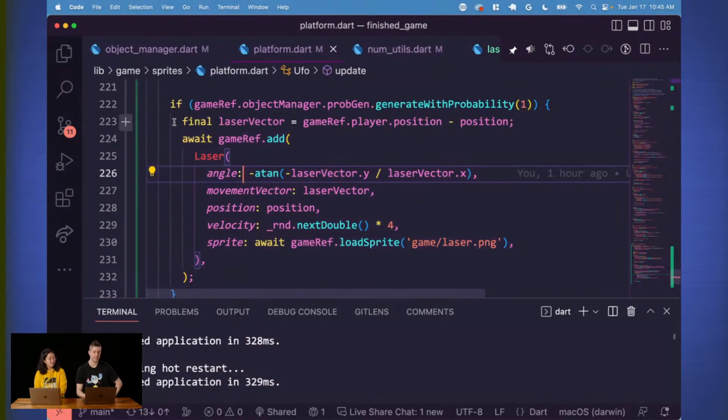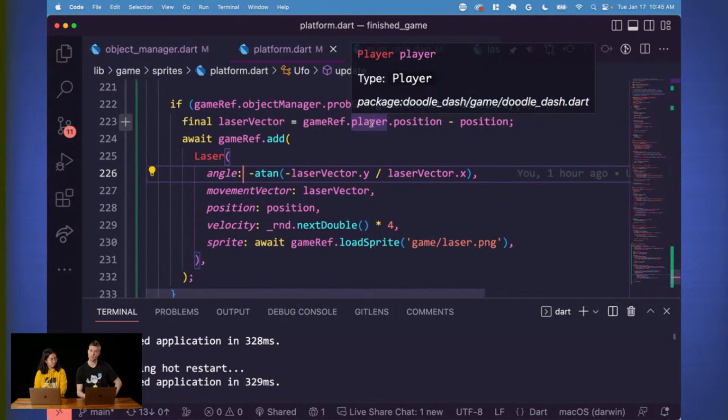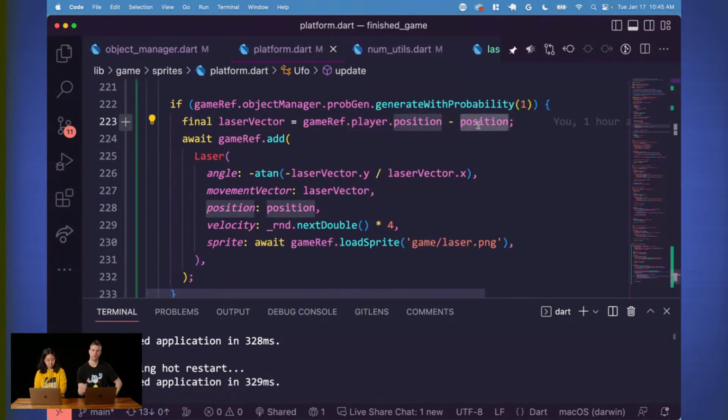But we settled on this code. So the game's player position, so this is Dash or Sparky, minus the position of the UFO. That creates a vector that is kind of where the laser needs to go. So that takes us from the UFO's position to Dash. And we decided the laser is not going to track Dash. Dash is immediately moving, it's not trying to lead them. It's just a very naive shot.